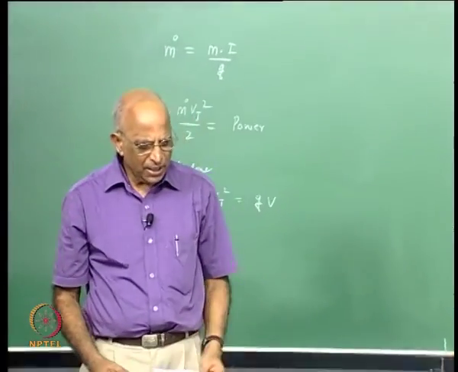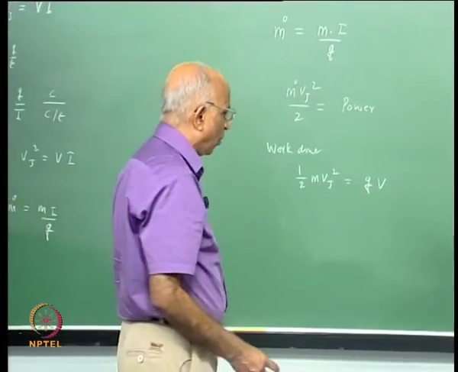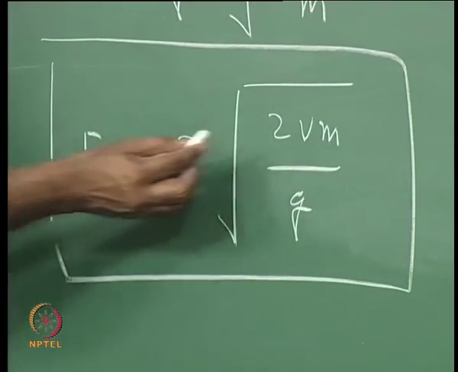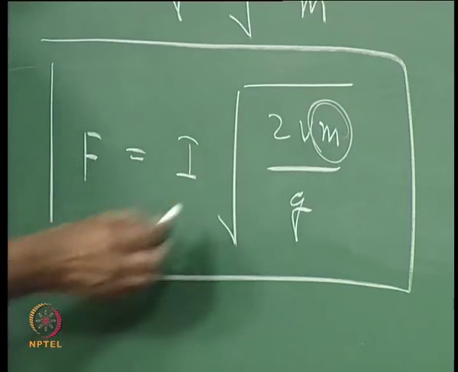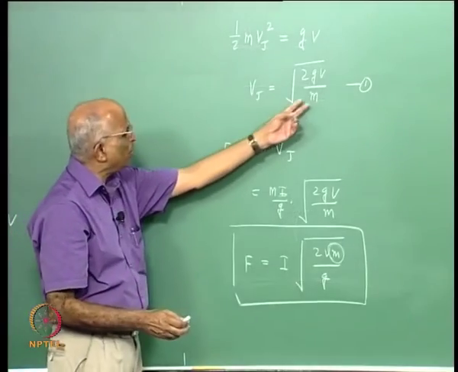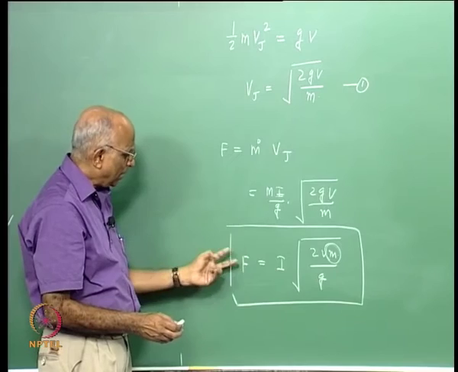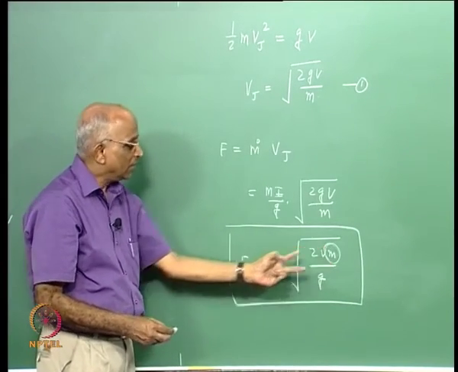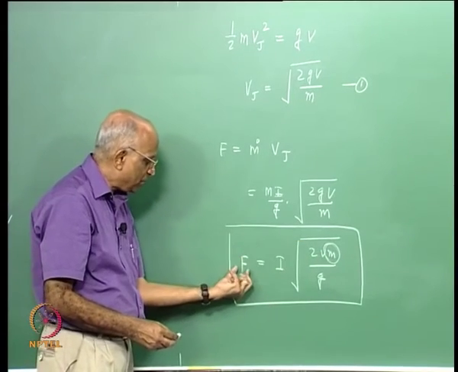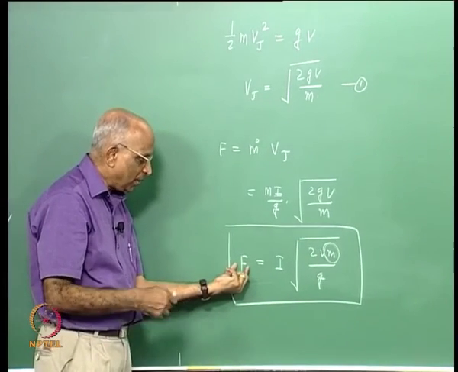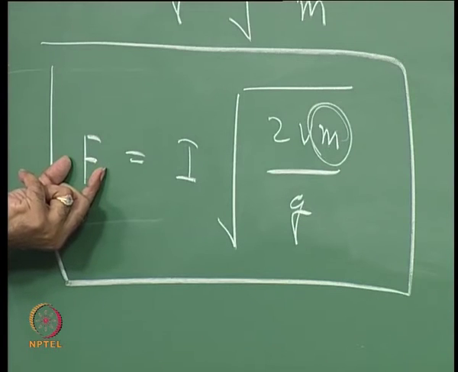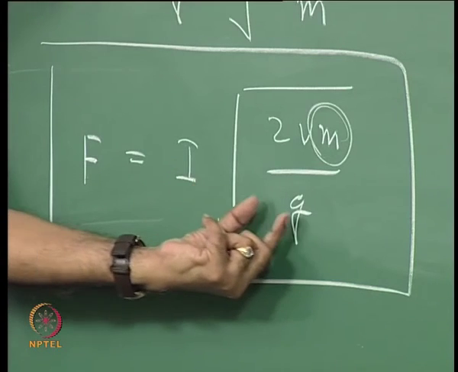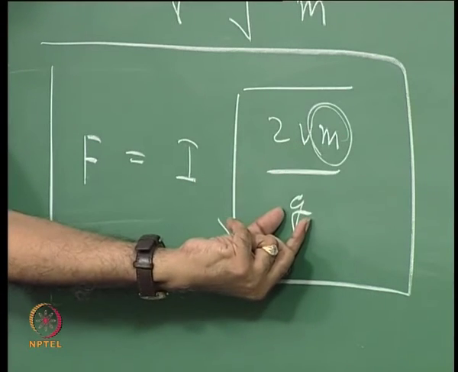In other words, if I need a propellant to do this type of job, for any meaningful thrust the mass of the propellant must be large. Otherwise, if I have a very small mass I get a high jet velocity, but ultimately the thrust I get is going to be very small. Therefore the requirement of my propellant, if I were to generate a force using this particular charge and voltage, will be large, or I need a large value of current, or the charge for a given mass should not be very high.